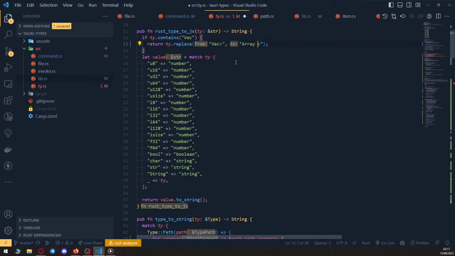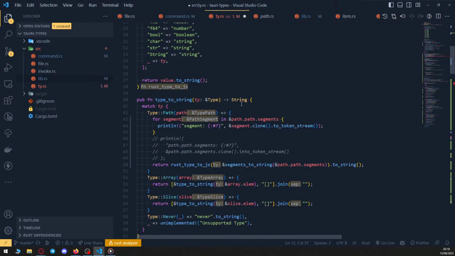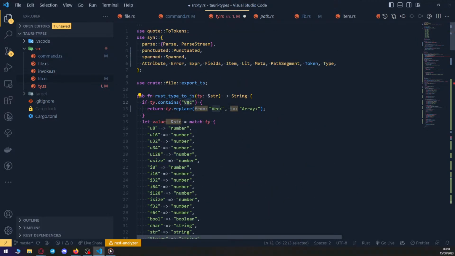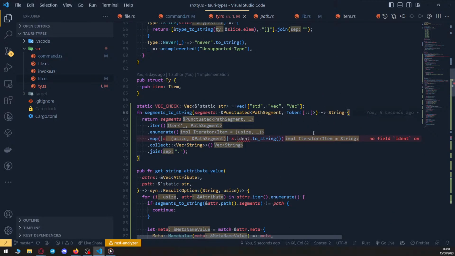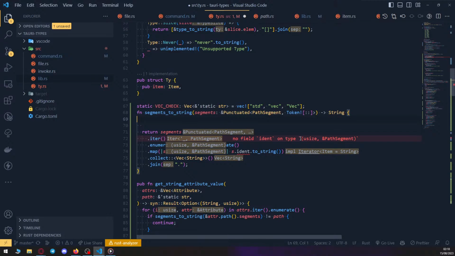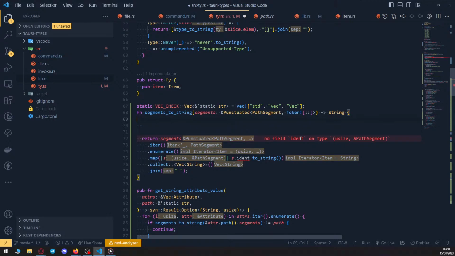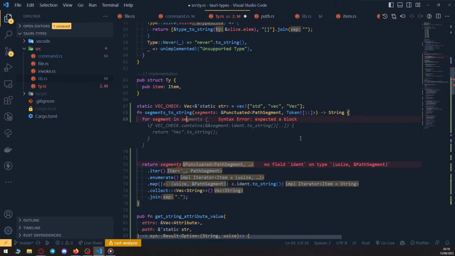Let's see. So if it's a vector, it contains its. I don't like it. I don't like doing it that way. Let's see. For segment in segments.